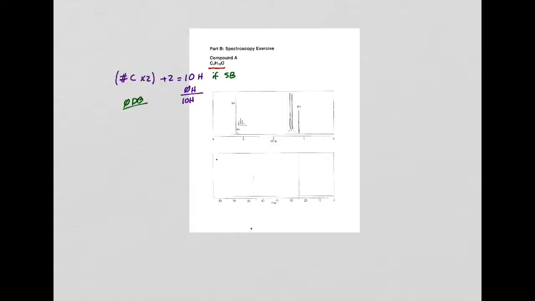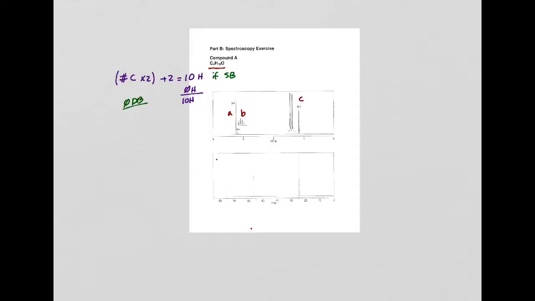Now, I didn't give you the IR, but that's okay. I give you a formula, so you know there's no double bond. That's nice. I have 4 carbon, hydrogens, and an oxygen. Now, what are we going to do? Let's look at the NMR now. How many peaks do we have? I'm going to label the peaks. We have peaks A, B, and C. This is just a blown up of that, we just zoomed it in. So I have 3 peaks for the NMR.